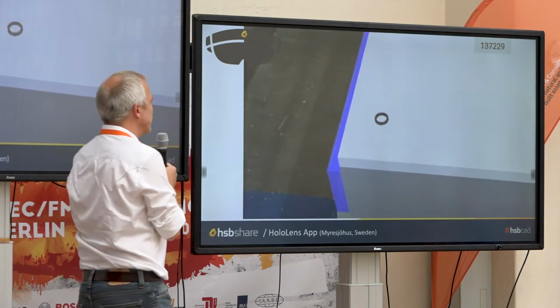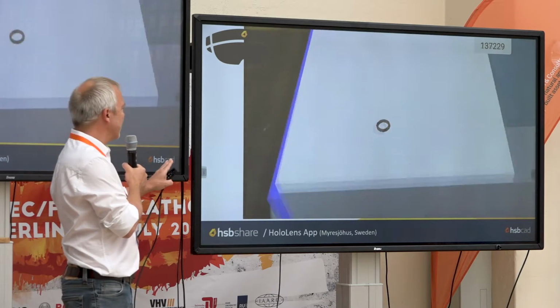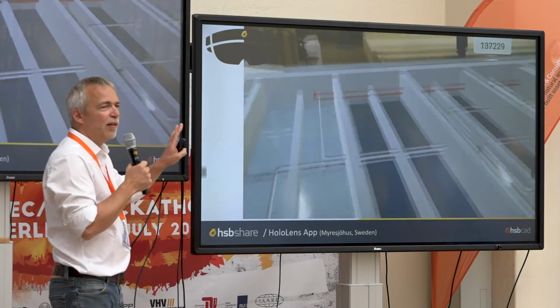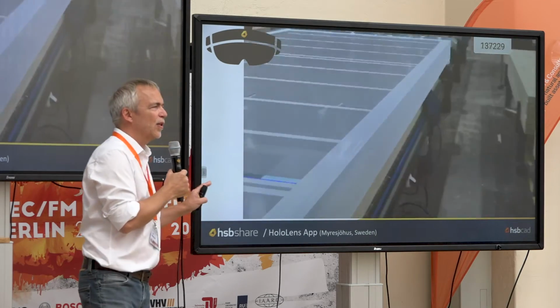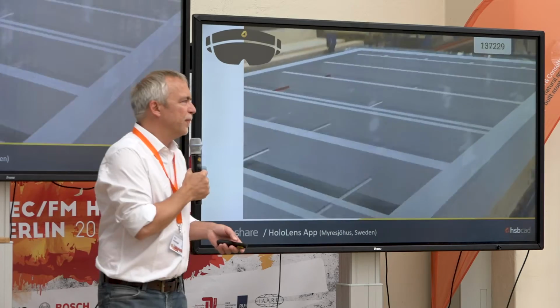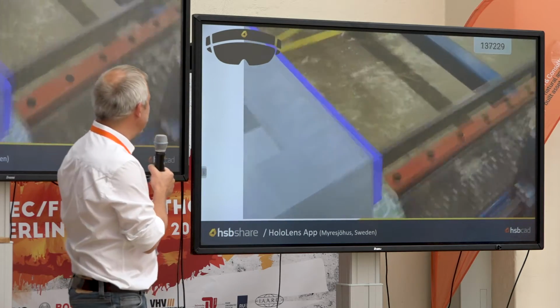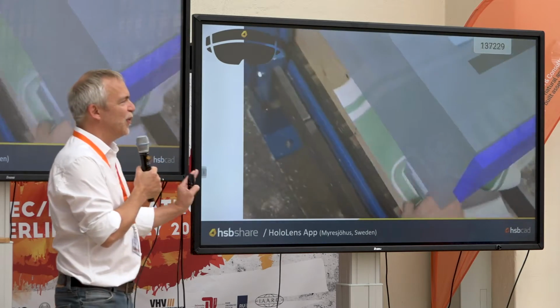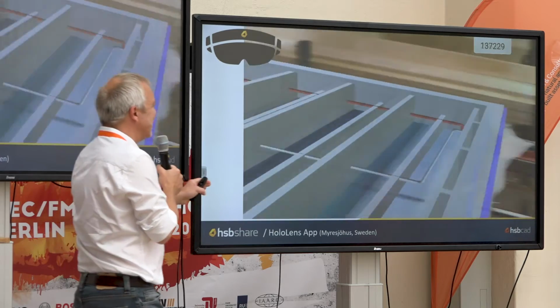AR is a possibility. But using the HoloLens here, of course you have to locate your virtual panel on the real panel. As you approach the end, you see the correction of the HoloLens kicking in. But you see, it's still quite off.